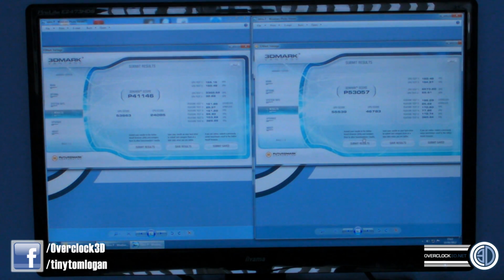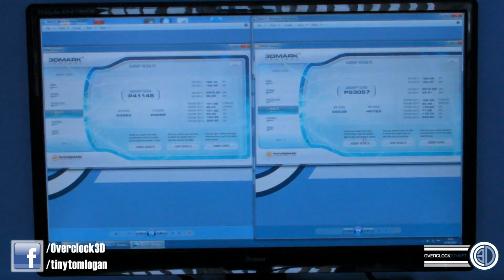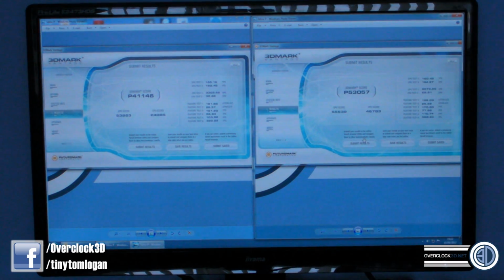You can see that we've got 41,146 against 53,057, and then we've got 53,863 for the GPU score on the 690 against 55,539. Now, a 2,000 point GPU score difference with Vantage is actually pretty damn good.